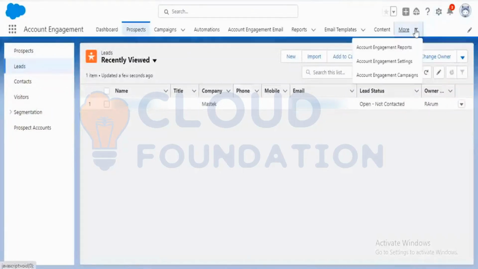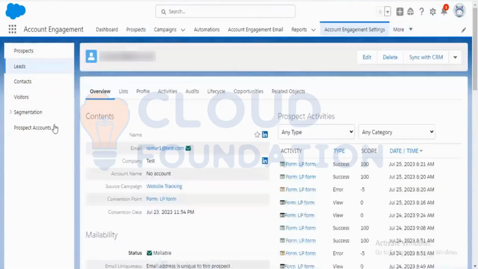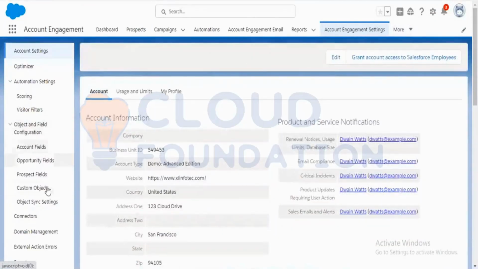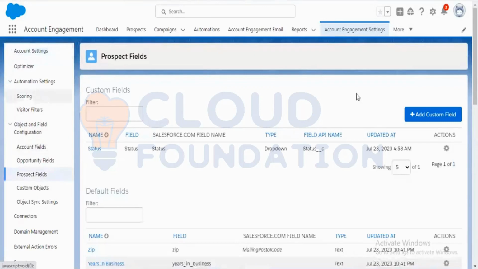Okay, before that, I'm going to open engagement settings, prospect fields. You can go to account engagement settings, where you can see object and field configuration, where you can see account fields, opportunity fields, lead and contact fields shown under prospect fields.